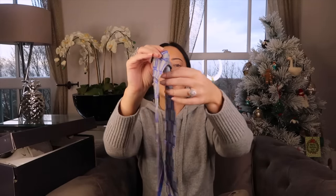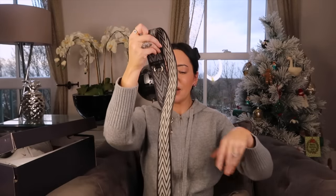They also gave me — or I purchased — one of their twilly scarves in blue, which I thought was quite nice, and one of their guitar straps that you can attach to your bag to totally change up the look. What I like about these is you can use them on other bags as well — they don't have to be Senrev bags; you can use them on any bag you want.